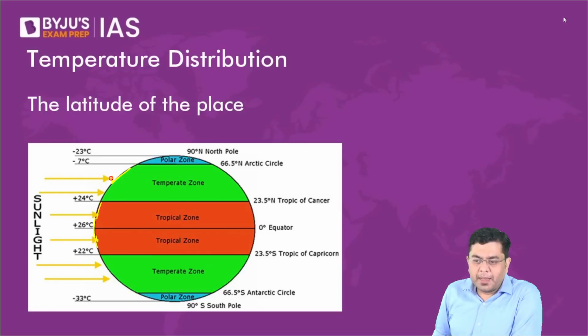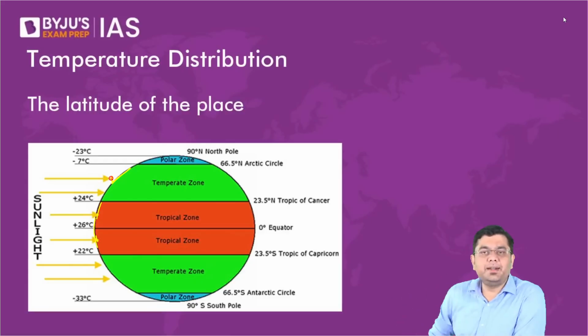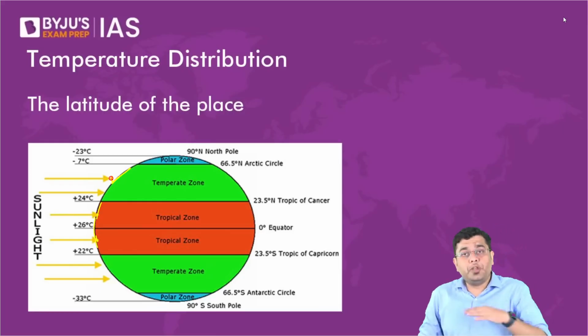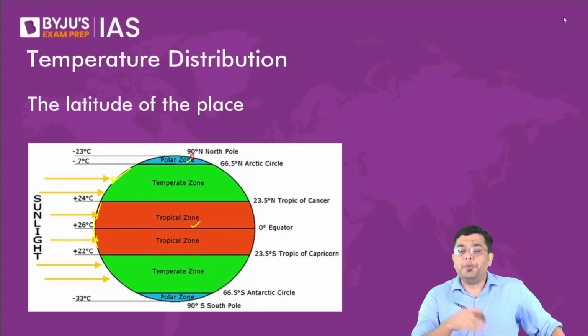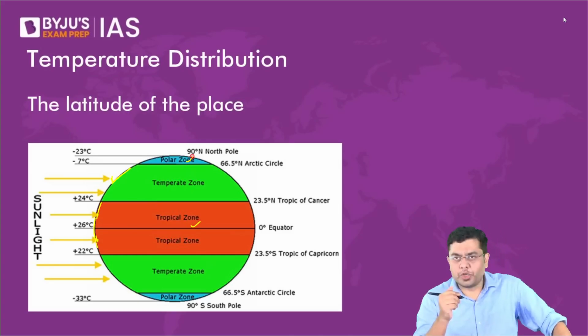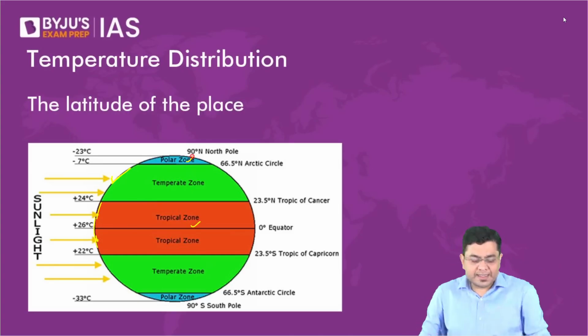Okay, so now we start with the portion of temperature distribution. Here we'll be talking about the various factors upon which the temperature varies as we move from one particular region to another, because you would also have experienced that the temperature is never consistent across the entirety of the region. Temperature varies. So what are the factors? Here we are talking about the horizontal distribution of temperature, that is, how temperature varies from one portion of the planet to the other.